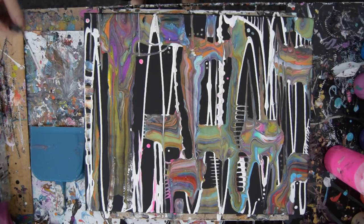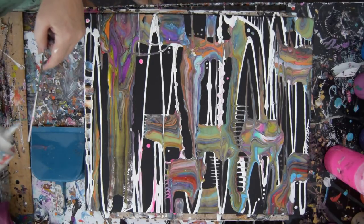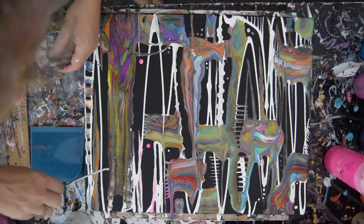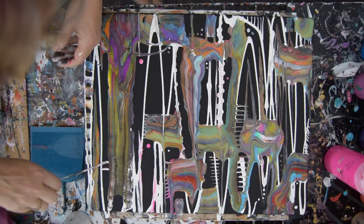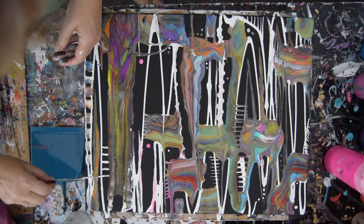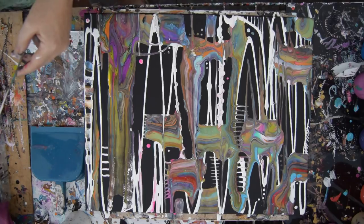Because I enjoyed myself. I do want, I think, to put, what do I want? I want to be able to cautiously add some lines over here. Slowly and cautiously. And then maybe after, if I don't think that they're enough, I'll put some pink on there too. And I think I'm going to do that too.